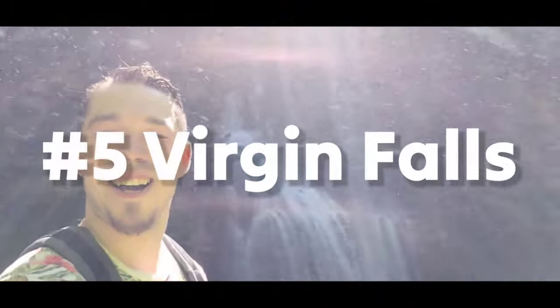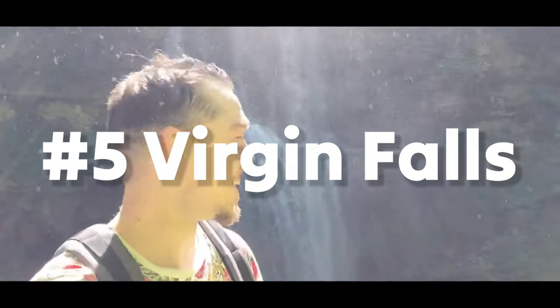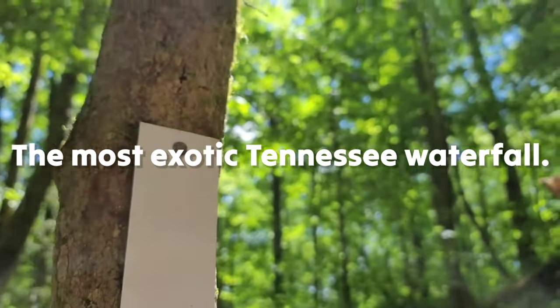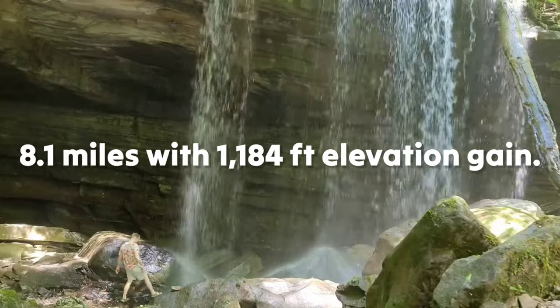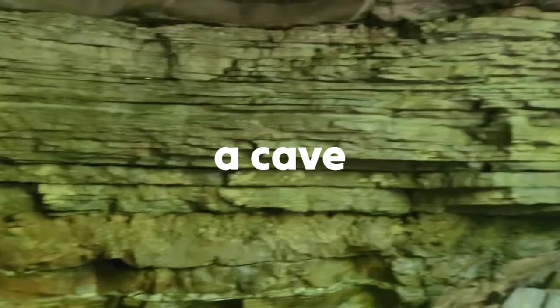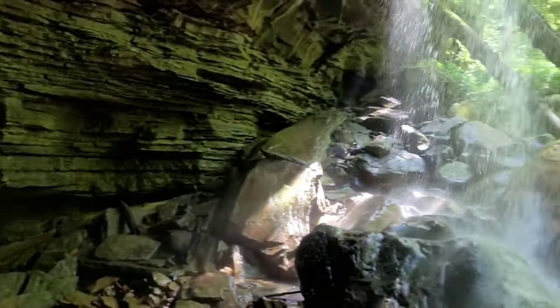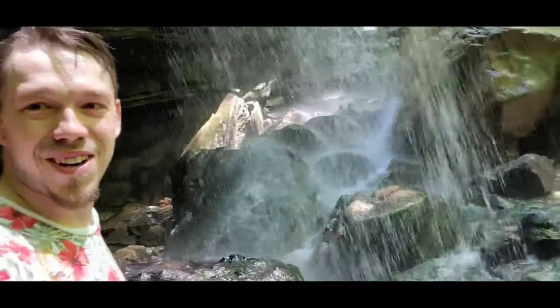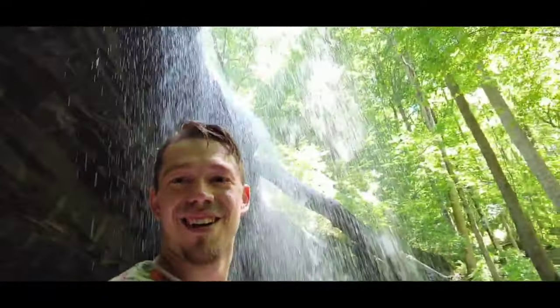Trail number five: Virgin Falls. Since we've been talking about waterfall trails I cannot continue without mentioning one of the most epic waterfalls in the entire state — it kind of makes me feel like I'm in another country. Virgin Falls is located near Sparta, Tennessee. It's considered a pretty strenuous hike but the trail is an out-and-back totaling over 8 miles with only 1,100 feet of elevation gain. There are so many sites: more waterfalls, a cave, and overlooks. Virgin Falls itself is 110 feet tall, and fascinatingly it emerges out of a cave, falls into the ground, and then disappears into another cave.